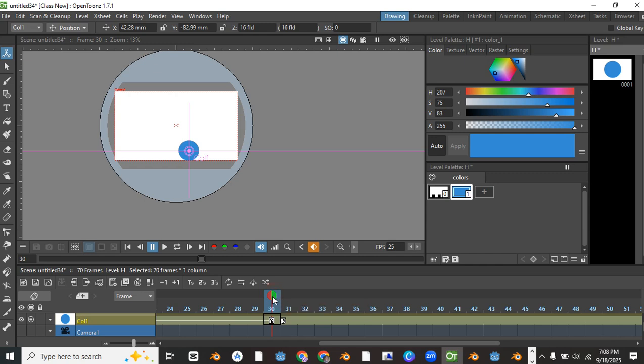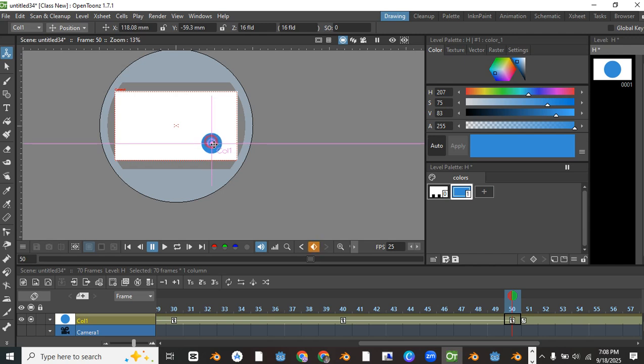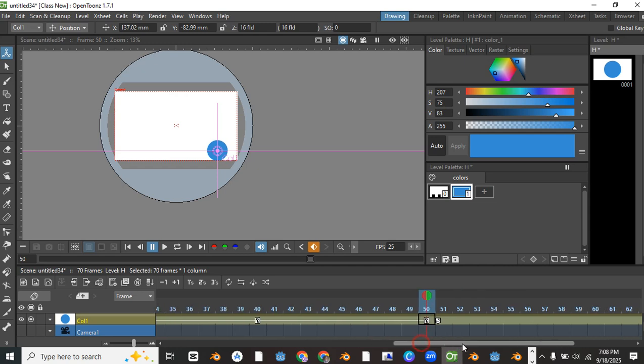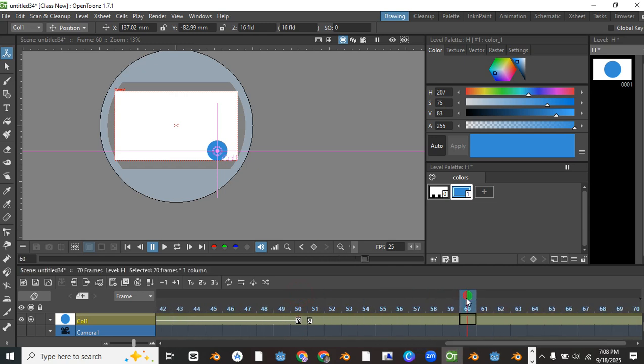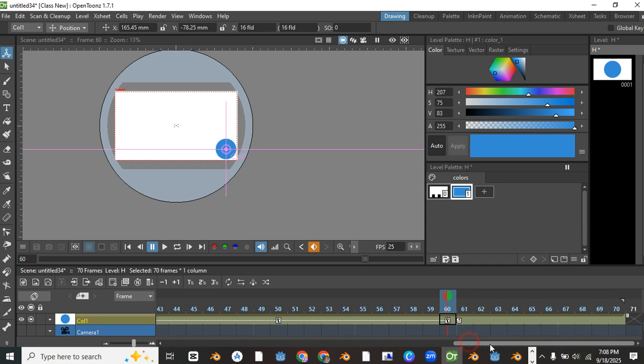Okay, so we'll get the main frames. I'm going to come in here, and I will come up to somewhere here, not too big, and then 50. Now this is not a good timing, yes I know, but don't worry about that, we'll fix that later. And then I'll go for 60, just a bit up like that, and 70, and then just push it out. But let me just take it out completely.